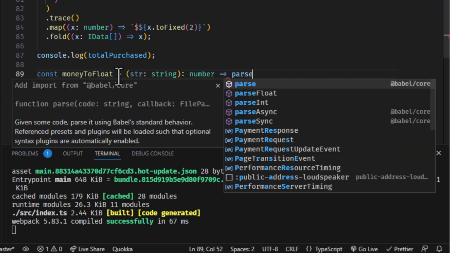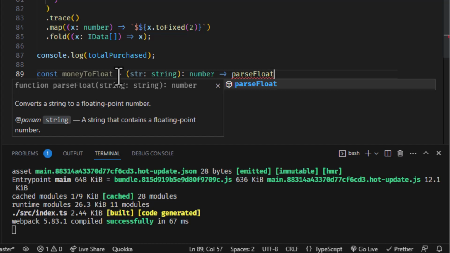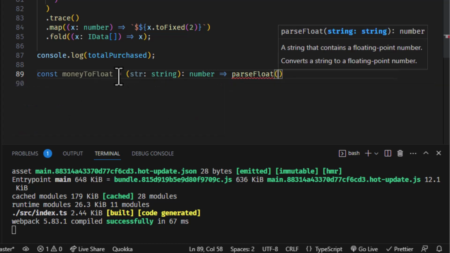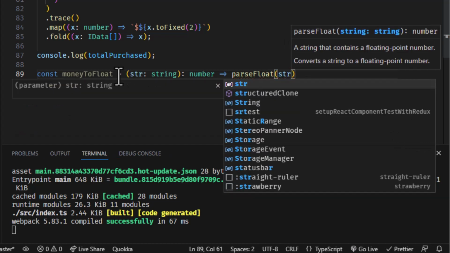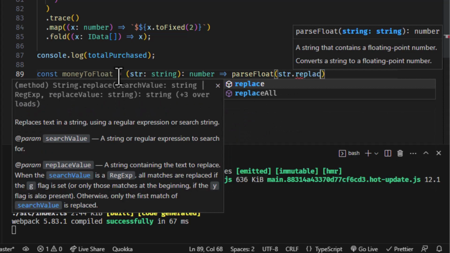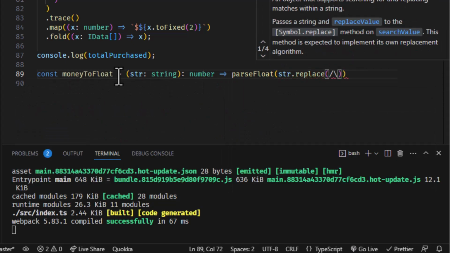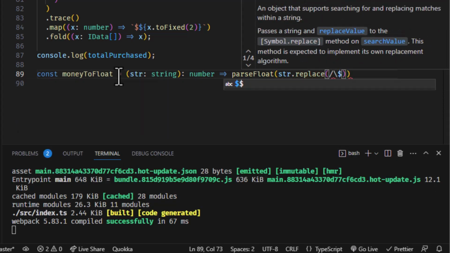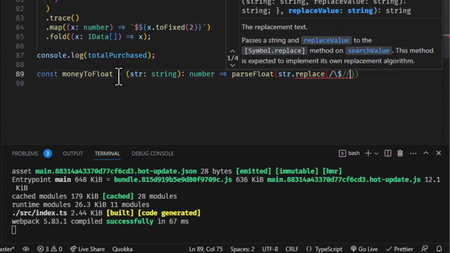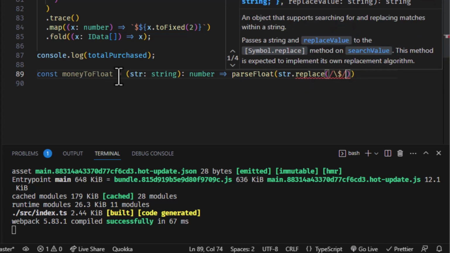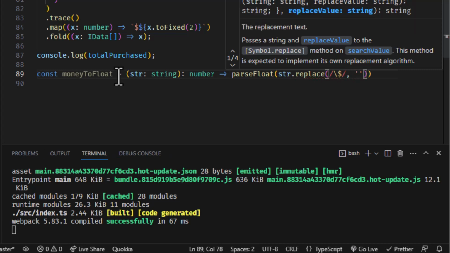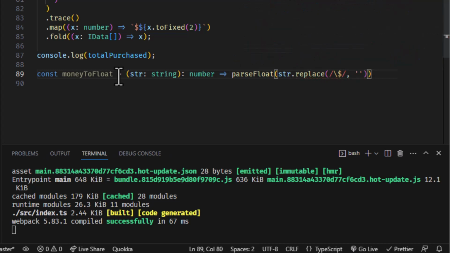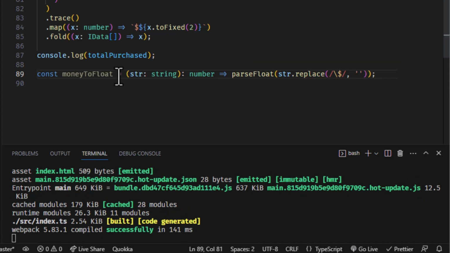We can just say parseFloat of str.replace the dollar sign with nothing. Okay, that should be pretty straightforward, right?